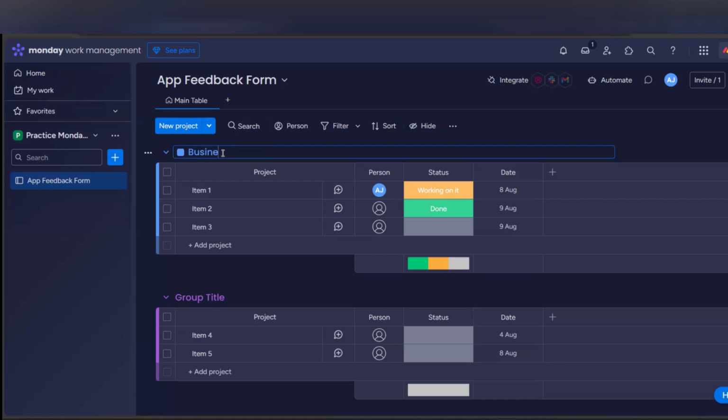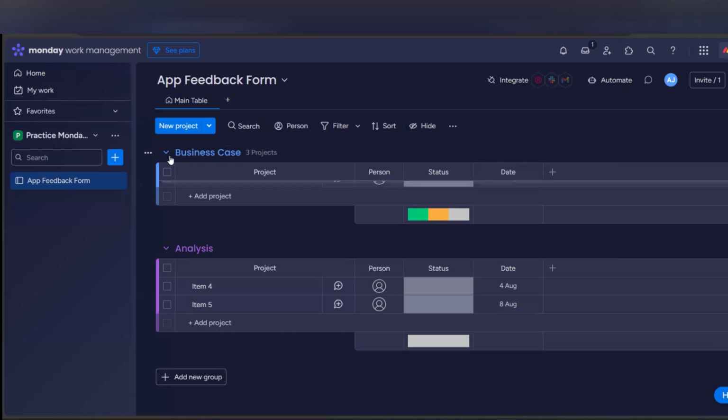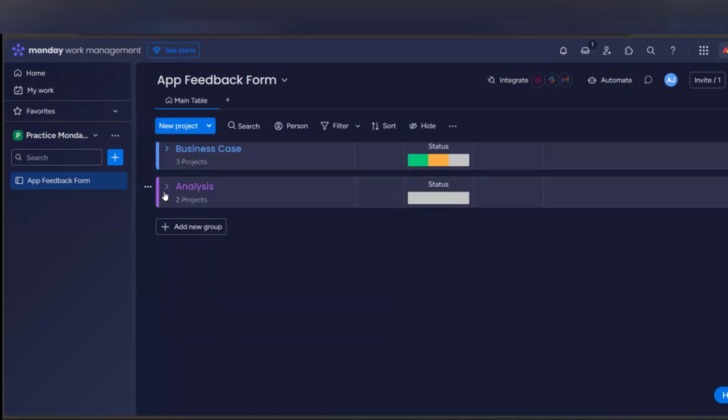First one is business case. So we have to present what exactly is a business case. Okay. Then after the business case is over, let us assign the second title as analysis. We have to be in an analysis phase. So let me minimize this. So let me add the analysis phase.